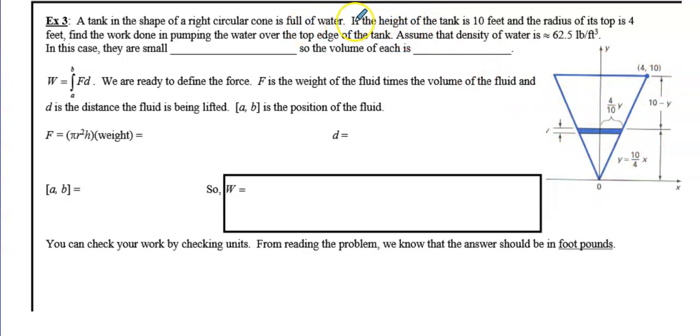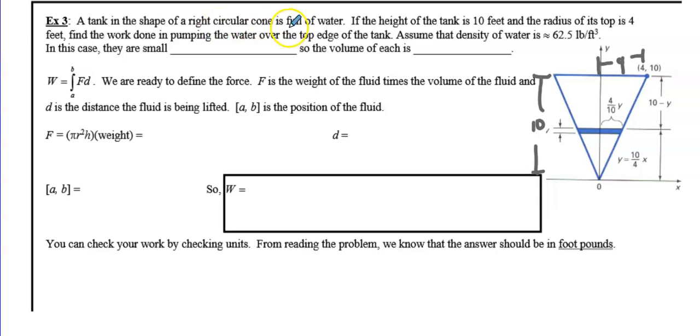Here's our cone. If the height of the tank is 10 feet, so our height is 10, and usually what I end up doing is drawing a cone, and I just note that this is going to be 10 feet, and it has a radius of 4. This is usually how I start my problem out. In the next video I'm going to do another one of these where this is not drawn, so I can show you the idea. But this is all the information that we're going to need to solve this problem.